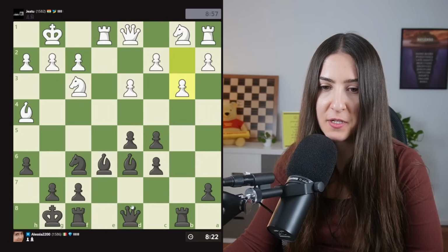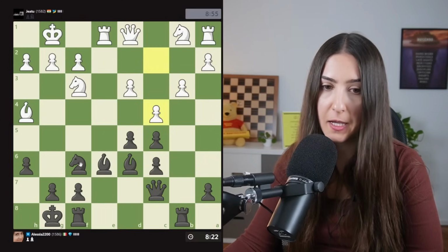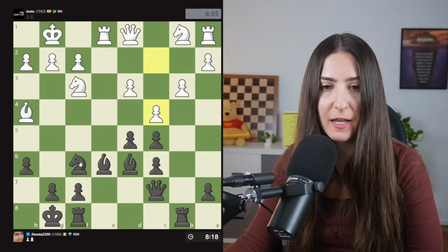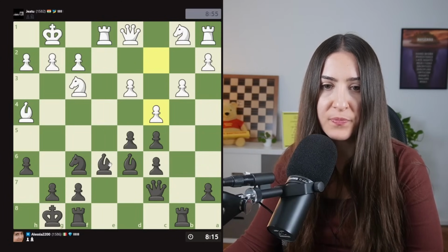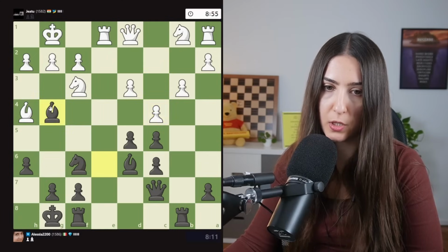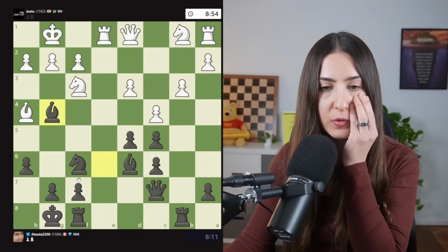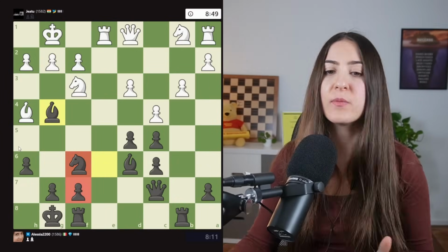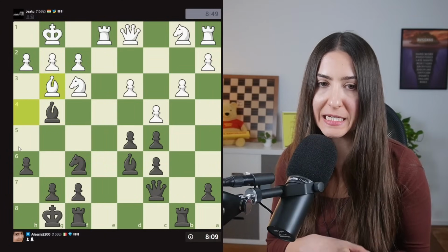Okay. You know what? It's time to go for this move. I didn't think about this. I was not expecting this, not at all. I thought like they would take here maybe, which they don't, which is good. But my point is I wanted to prove that the 2 double pawns are not as weak as many people think, especially when they cannot get attacked.